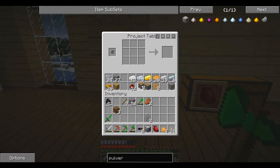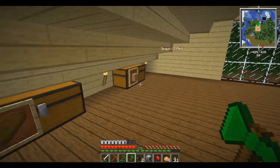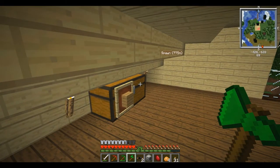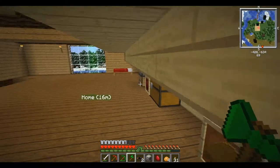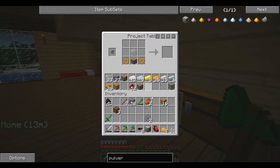And since I made the extra pistons, so first thing we're gonna make is the... I don't have any wood. That's not what we're making. I just need wood. We'll just grab 16 more planks. That'll be fine. Pretty sure that's how you make it. Yep, the redstone engine. Pretty straightforward.